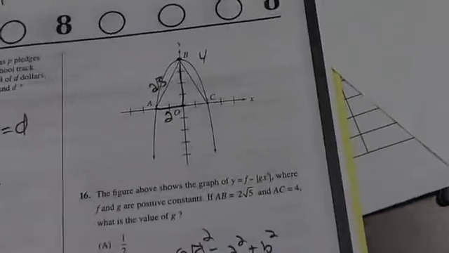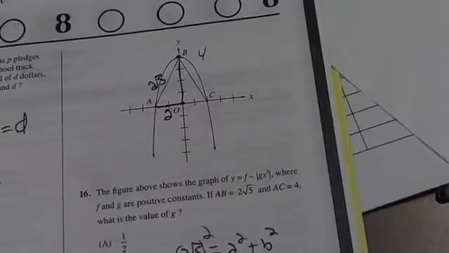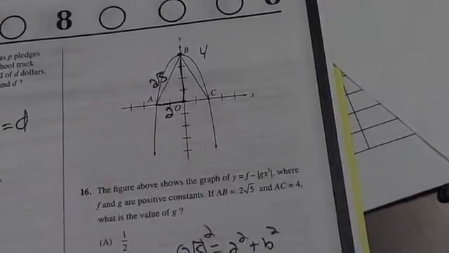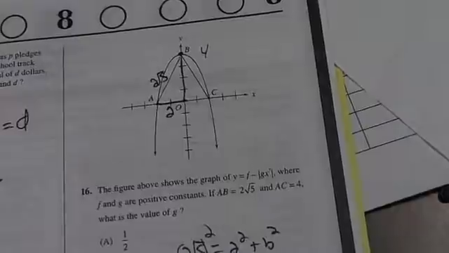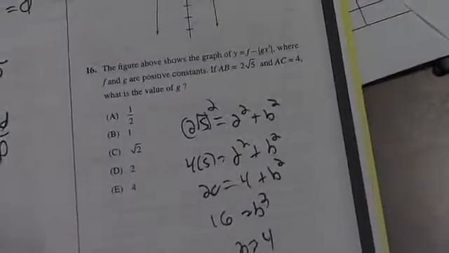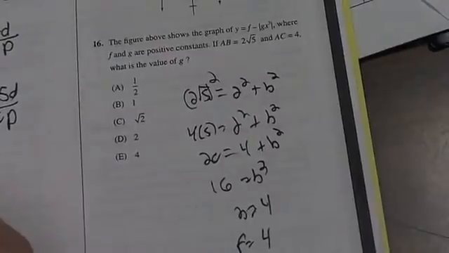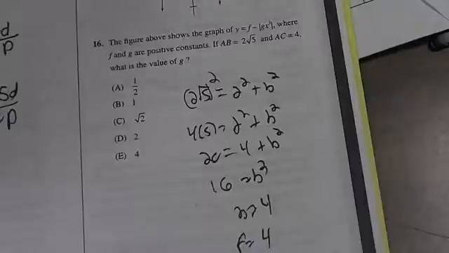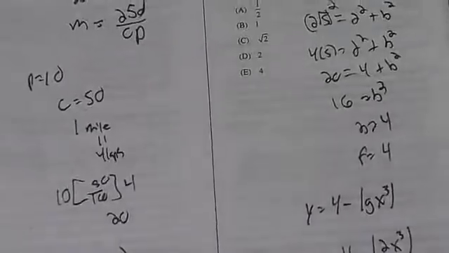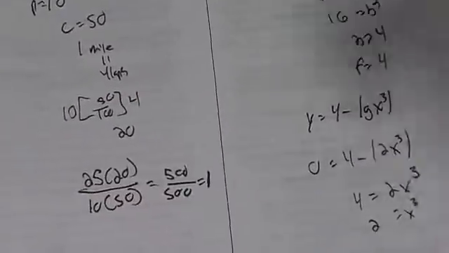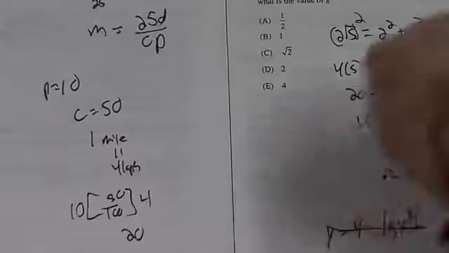Right, 2 root 5 is 4. So 0 is equal to 4 minus that. Oh, duh. Yeah, that's where I messed up. I plugged in 2 for G. We're not supposed to plug in 2 for G. It's supposed to be 2 for X. Sorry, guys. You can laugh all you want. It's okay. I'm human. We all make mistakes.